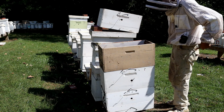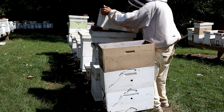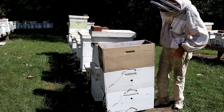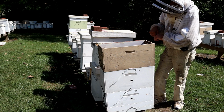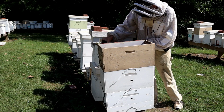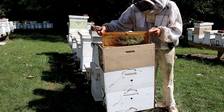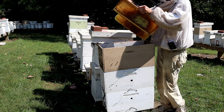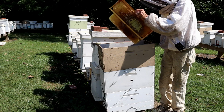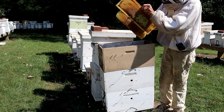Shaker box. There's probably 25 pounds of nectar in that, which will give this other hive over here a real good boost going into winter. We don't have to have every bee off of this, but I want to make sure I got enough off that I don't miss the queen. She shouldn't have been up here in these, but you never know.